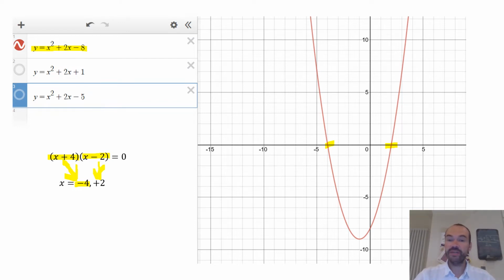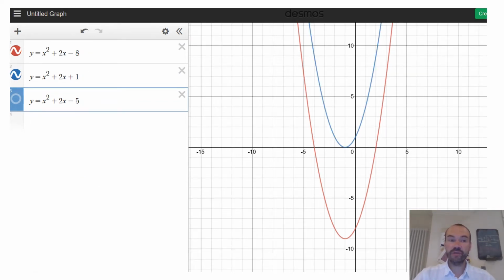Okay, and then even the second one. If I look at the second one here, which I've plotted here, the blue line, and it's on Desmos. If it's got a blue symbol, it's the blue line. If you factorized x squared plus 2x plus 1, hopefully you would get that it's x plus 1 and x plus 1, which is the same as x plus 1 squared, which means there's only one root. This one touches the axis once. It's a repeated root. Okay, yeah, so they both factorize, which gives us the roots.